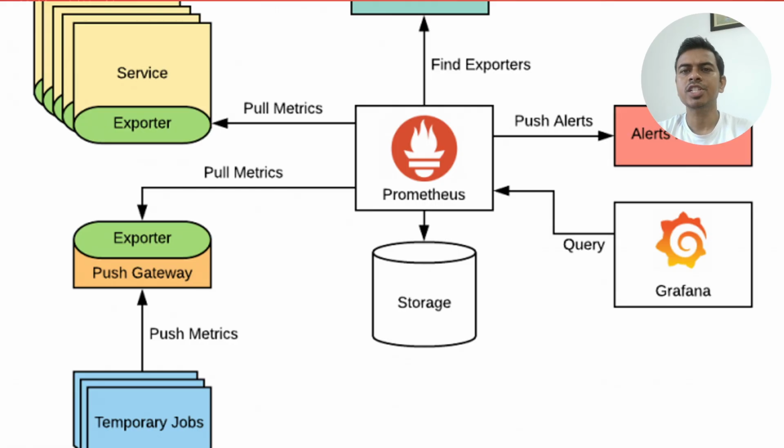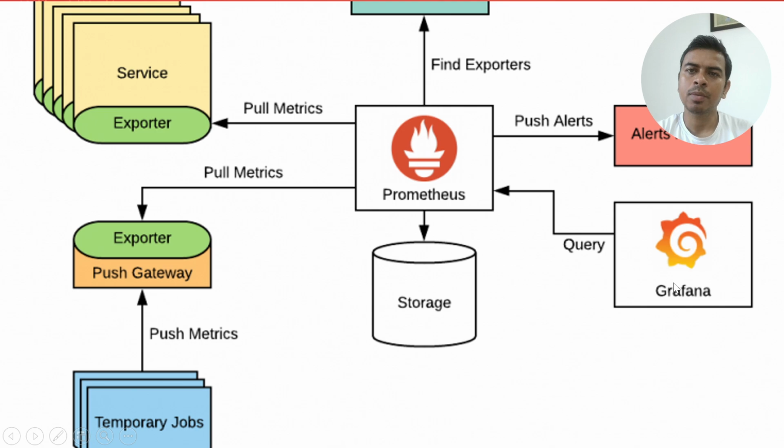Common use cases are to monitor CPU, memory, and disk usage, track PostgreSQL and MySQL performance via an exporter, and monitor Kubernetes pods, containers, and nodes. You can also create alerts when a threshold is exceeded, for example, CPU is more than 80%. You can see in this image there is Prometheus pulling from the exporter, storing, and pushing to the Alertmanager, and we can show the queries with Grafana.